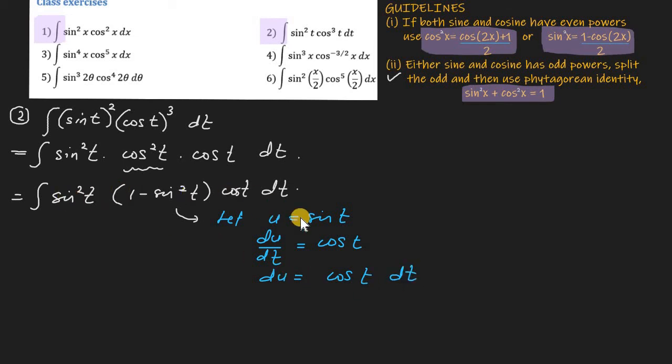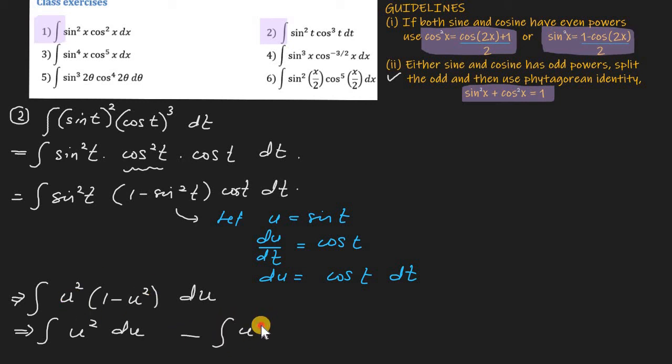Then you are to change everything in terms of u. So as we change everything in terms of u, now the sine square is u square, and cosine t dt is du. So now it's easy for us to integrate, such that it becomes u power 4. So that is the technique. Alright, so why don't I give you about 3 minutes, you continue, and afterward we will check the answer. Let me give you 3 minutes from now.